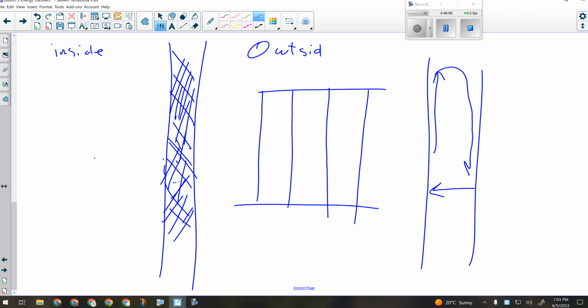The shiny side. You want to reflect your energy back to you. A tinfoil blanket does a surprisingly good job of keeping you warm. All of your radiant energy reflects off the shiny side of the tinfoil right back at you. It can keep you quite warm, even though it does nothing to prevent convection. Wrapping myself in tinfoil is not going to prevent hot air rising and cool air descending. It does nothing for that. But it will reflect my radiant heat energy back at me.